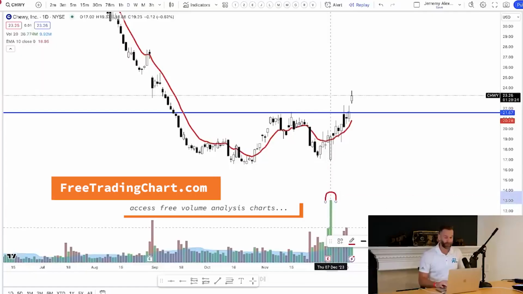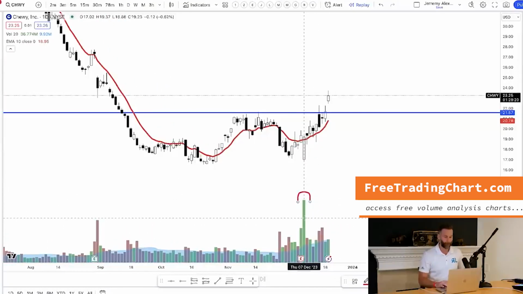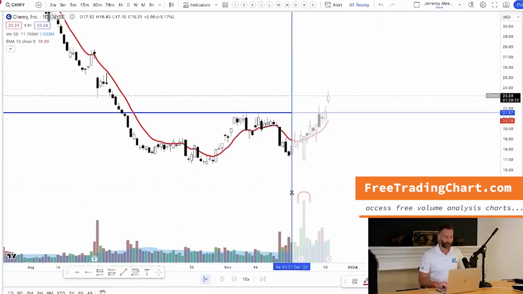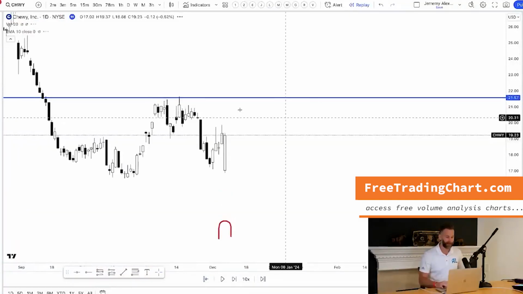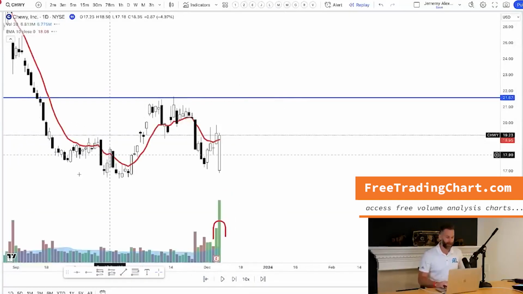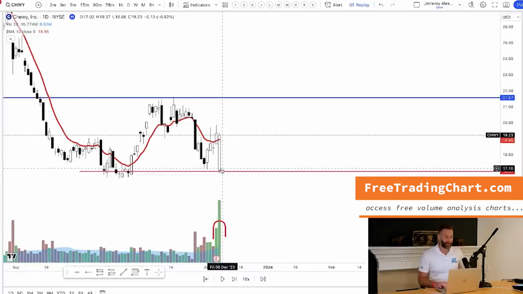Chewy had huge bullish volume coming in on earnings. What you could have done at that exact moment, if we go back in time, is say very easily, all right, Chewy, if you take out this buying volume, this would be a very, very strong indication that we're going to go lower. If the sellers take out this buying volume from this particular candle, we are going to go lower.